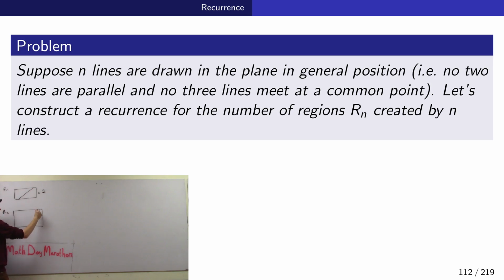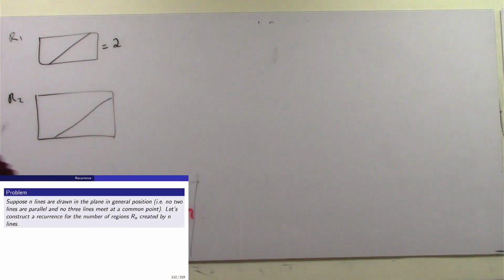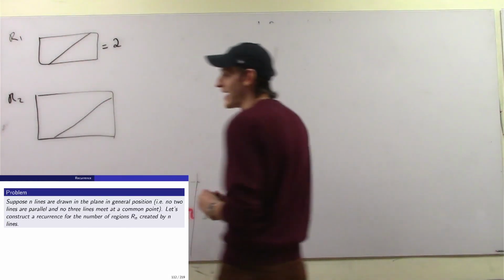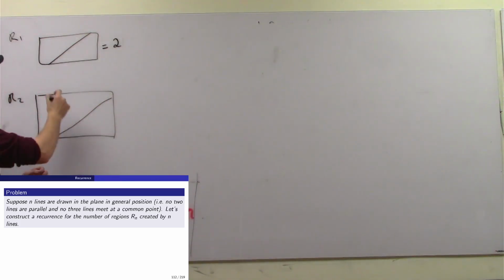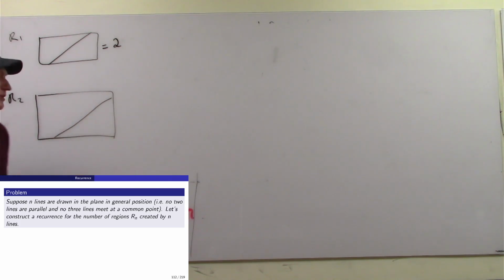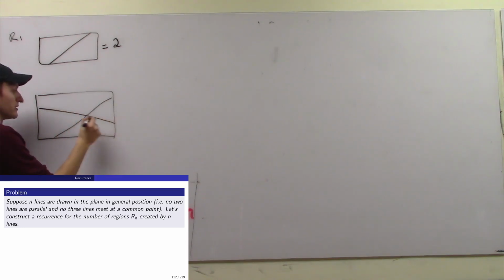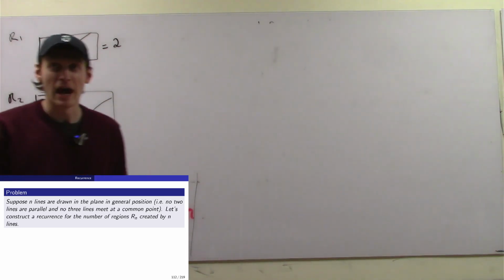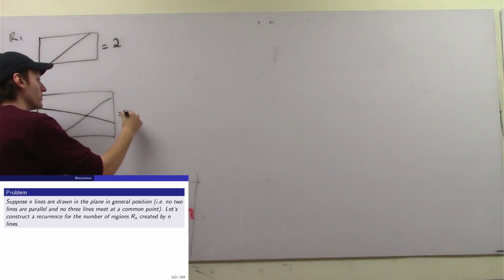I have my previous line, so I put that one in here, and I'm going to add another line to this picture. I can't draw a line that's parallel, and I don't want the line to cross through two previously drawn ones, though that's not an issue yet. So I'm just going to draw another line that's not parallel, like this. They intersect right here. I'm going to notice something first. How many regions has the plane been divided into now? 4. R2 equals 4.